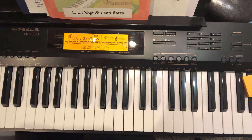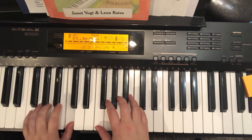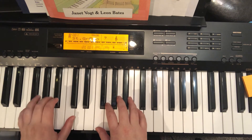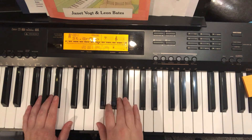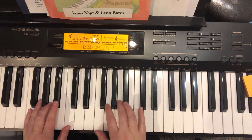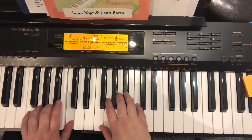On our next exercise, we're still in F position, and this is the Happy Seal. We're going to start in the same place with left hand three: three, one, four, five, three, one, four. Now right hand: two, three, four, flat five. Now three, three, three. Left hand: three, one, four, five, three, four, four.